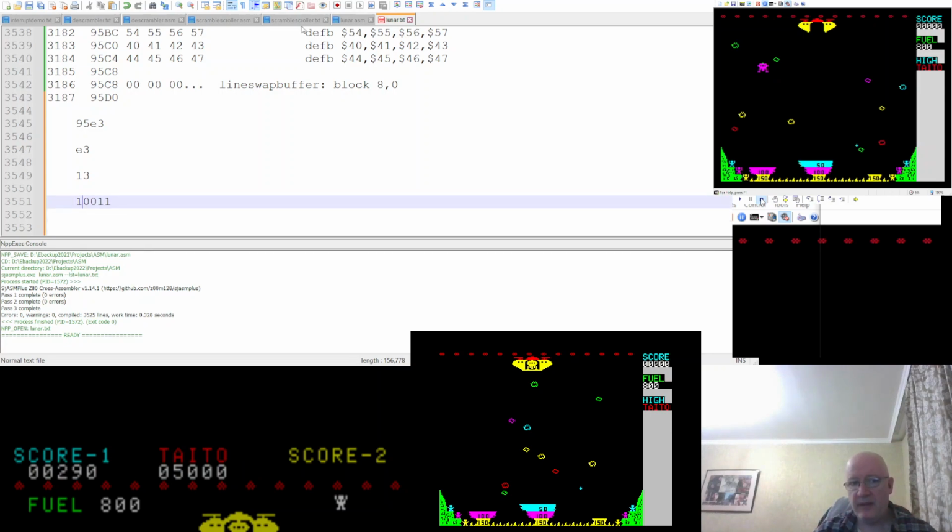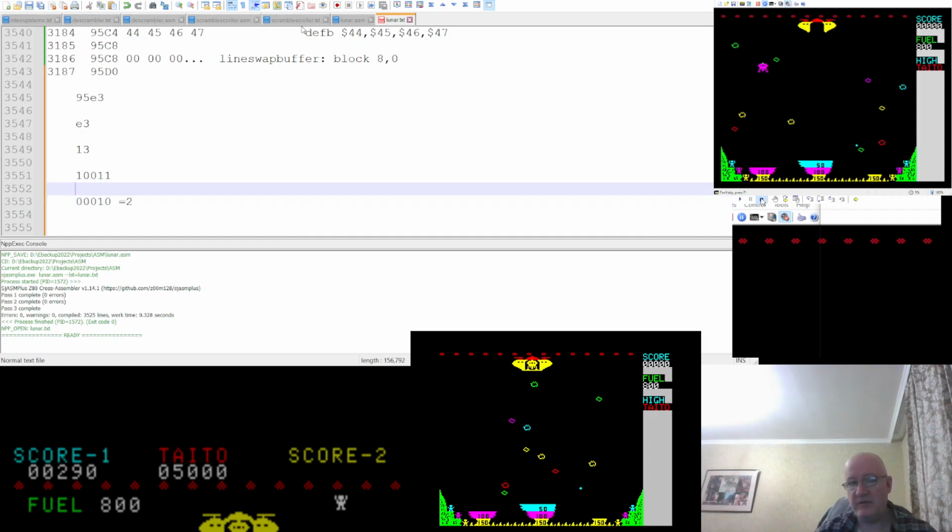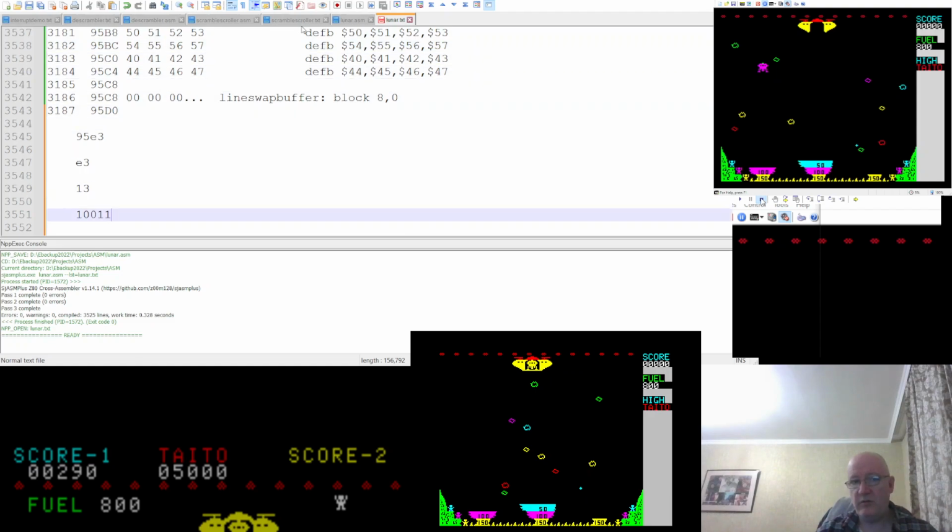Then I would just mask off this bit here. Then I've got this index here, and all I need to do is divide that by 8. So 1, 2, 3, and that would be there. And then that gives me the number at the end there, that's 2. So 0, 1, 2.